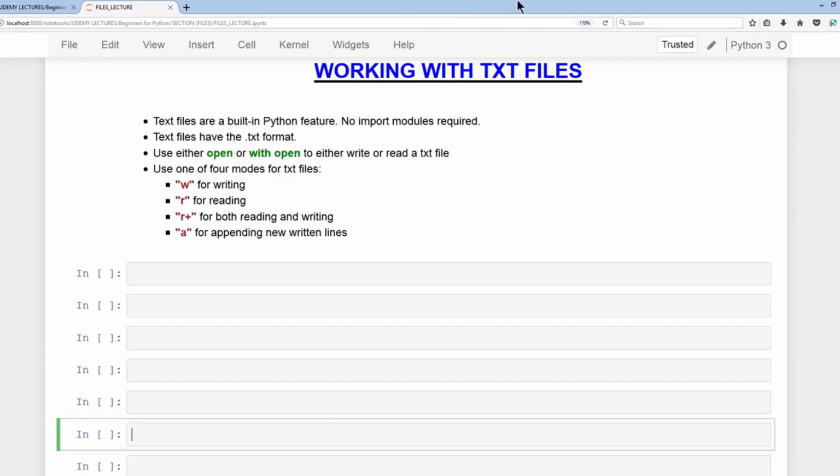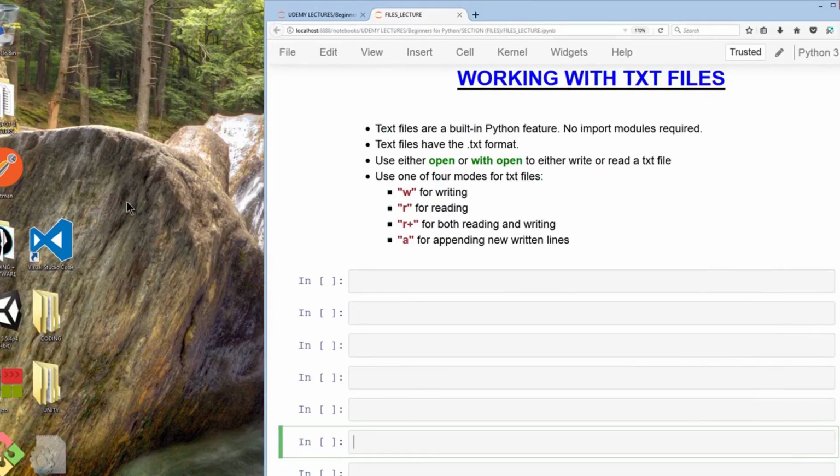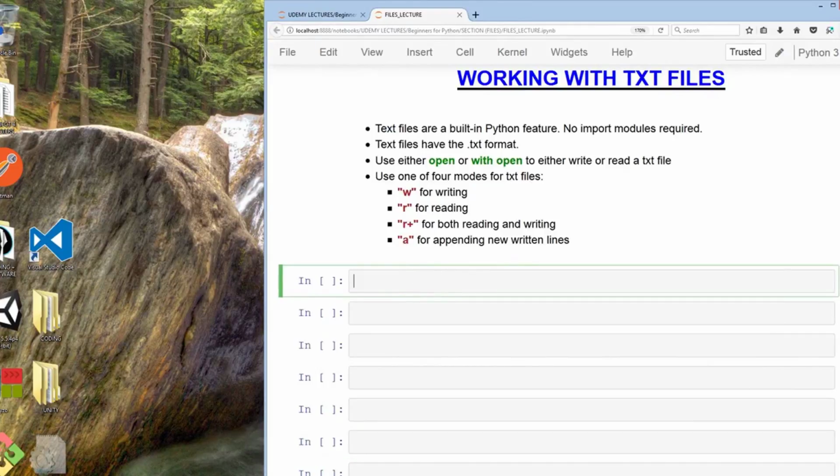Okay, so let's take a look at our desktop here on the left-hand side. I'm going to create a variable desk that is a string for this desktop location: users/Michael, so you can have your name here, and then desktop/.